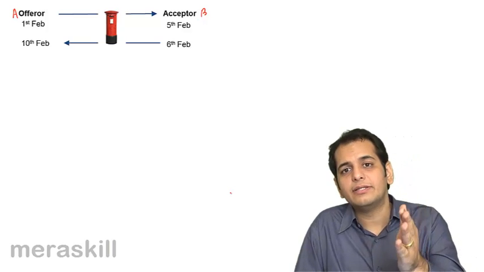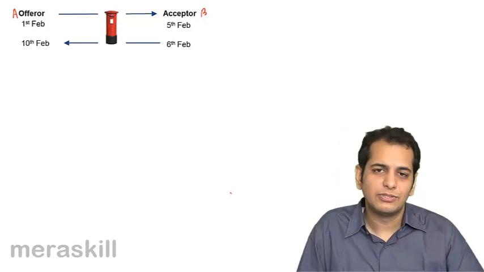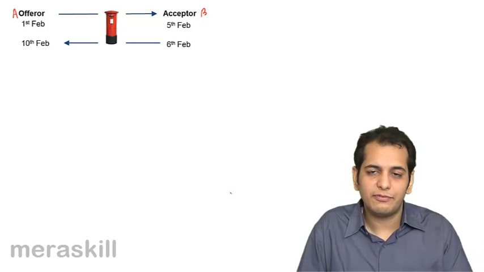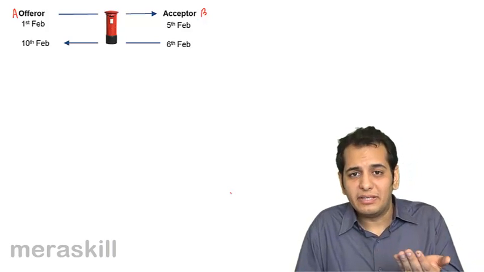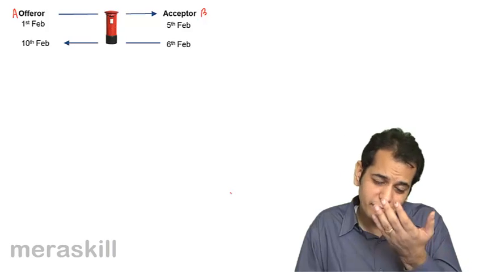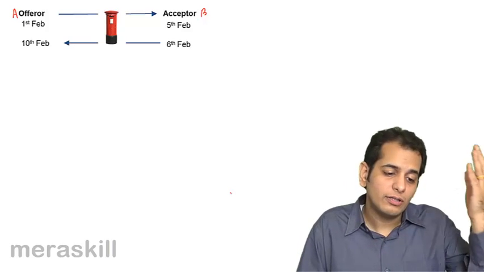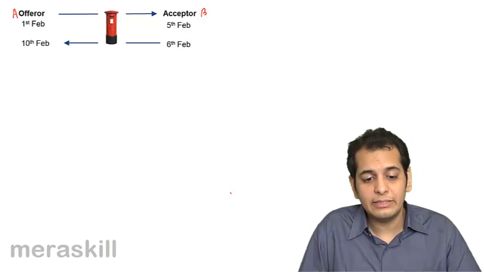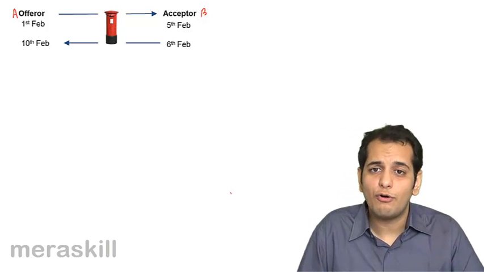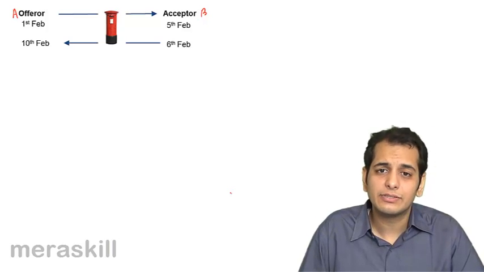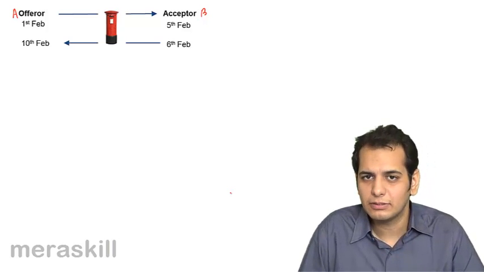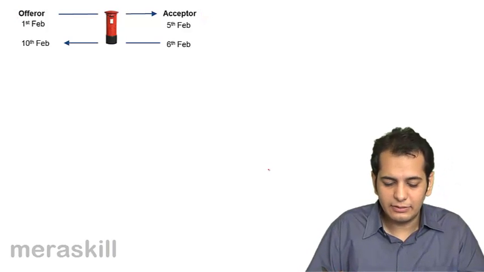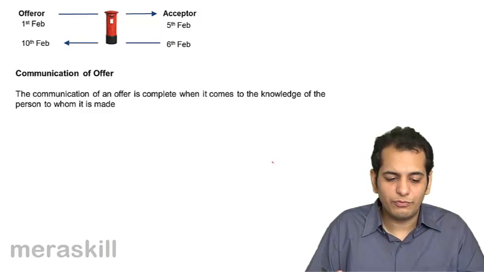Do you think the communication of acceptance is complete on 6th Feb or 5th Feb or 10th Feb, that is, when B reads the letter, or when B posts the letter, or when A actually receives the letter? Now let us see when the communication of offer and acceptance gets complete. When does it become complete? Let us first understand the communication of offer.